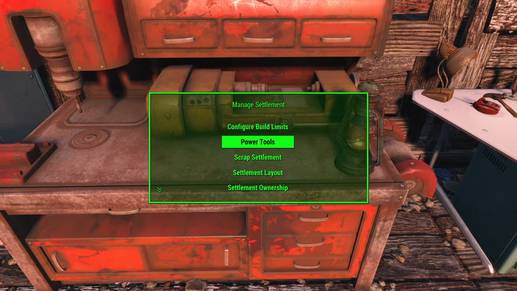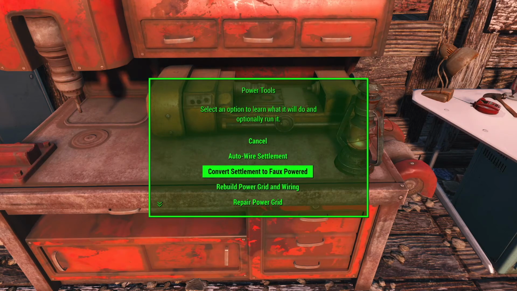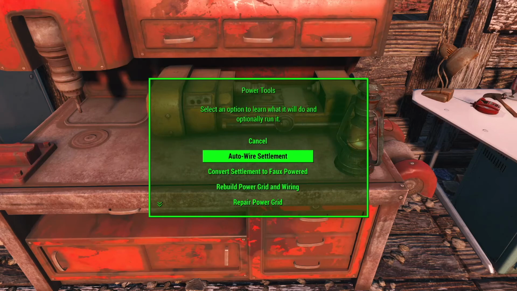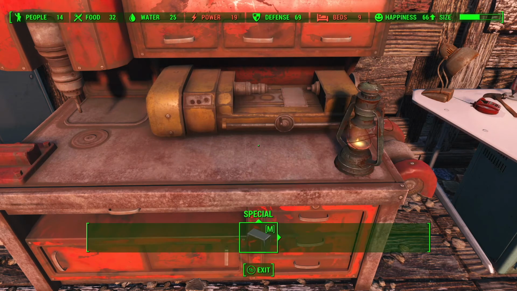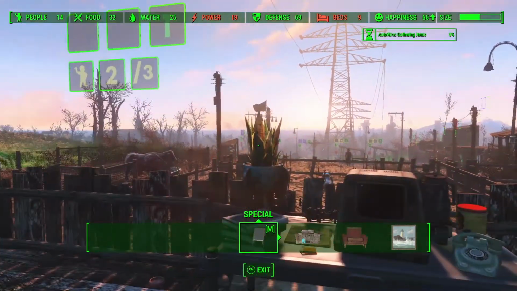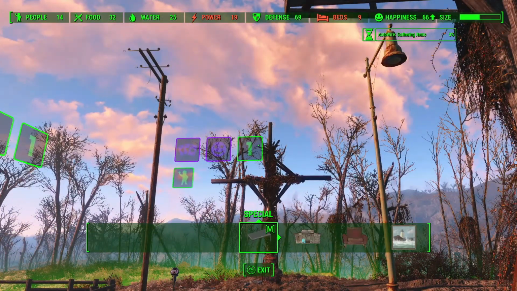We are going to go to power tools, and we're going to do the one that we know works, which is the auto wire settlement. We also have the options for converting settlement, rebuild power grid and wiring, blah blah blah, but we're just going to do this one and say yes, wired up. And then we're going to watch as wires magically appear between power poles somewhere.